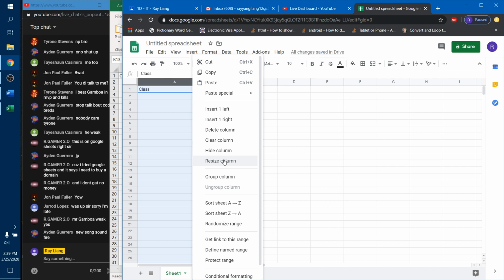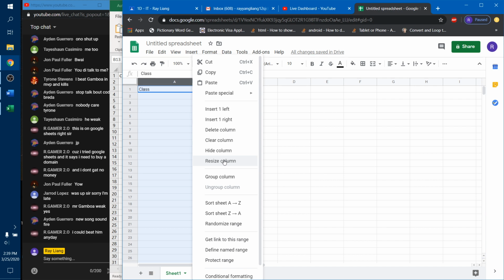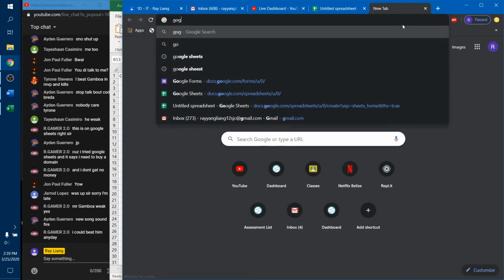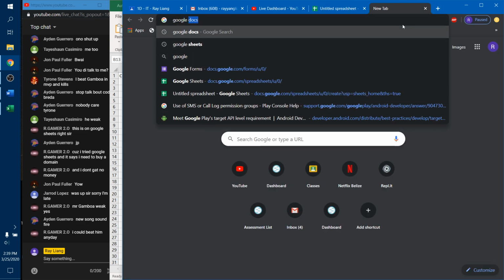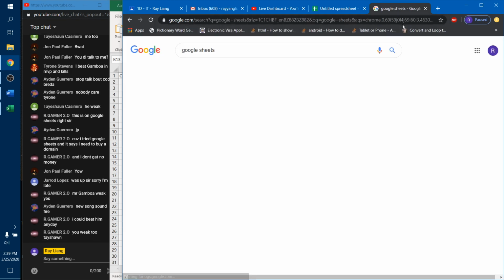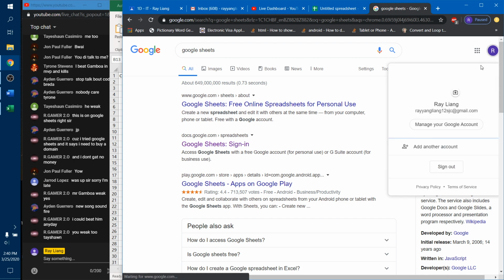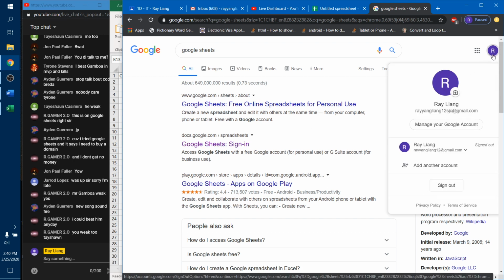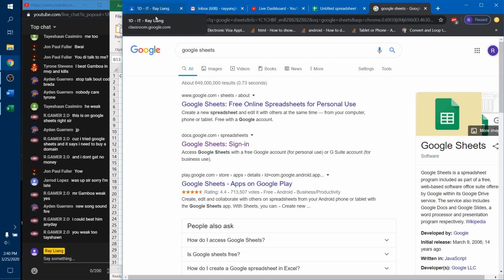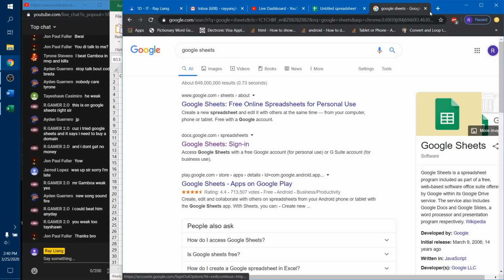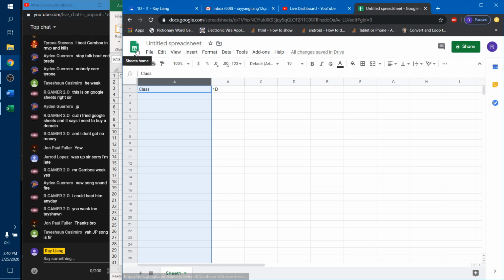If you're using Google Sheets and it says you need to buy a domain, I don't think you're at the right spot. Make sure you search Google Sheets and click on the one that says sign in, okay? Because no way do you need a domain to use Google Sheets. All you need is a proper Gmail account, which you should have if you're viewing my class right now. Clicking on the sign in button should take you back to the home page of Google Sheets, right? And then you click on blank to open a new sheet. So try that out again, make sure it works.